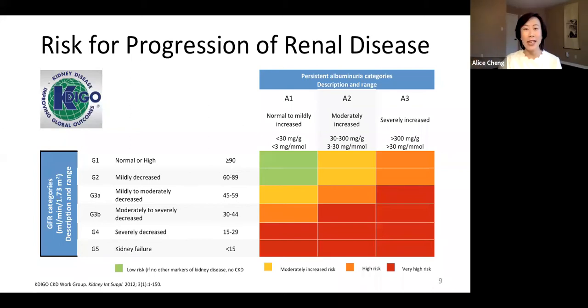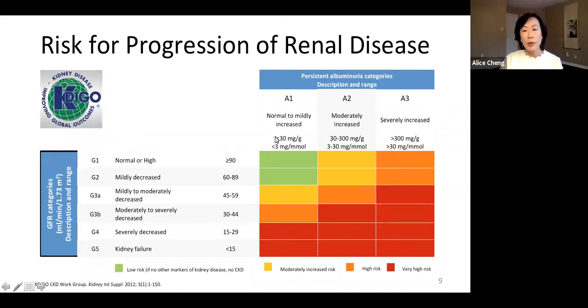Sounds like you got fantastic kidneys. But that same person though, who has significant albumin in the urine, that kidney is not normal. That kidney is currently filtering normally, but it is not a normal kidney. It's leaking a lot of protein. That kidney is going to progress to significant problems in the near future. And you can see that person is orange, meaning they're actually at high risk.